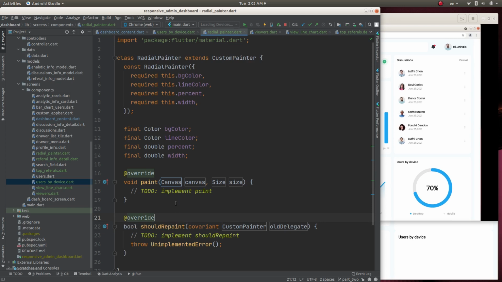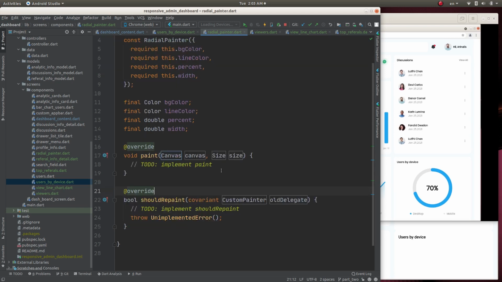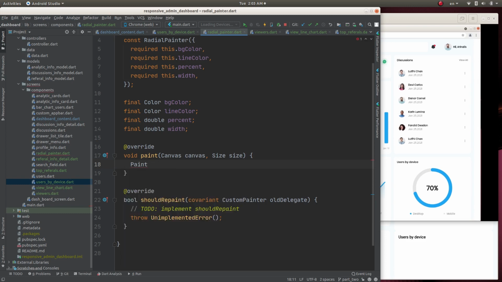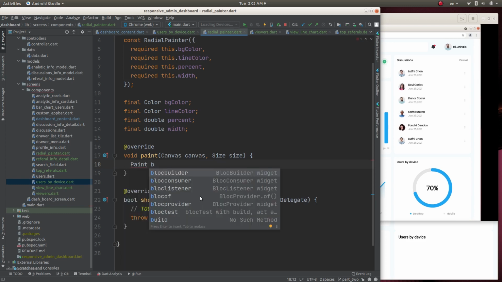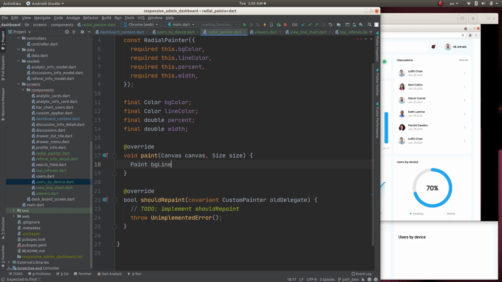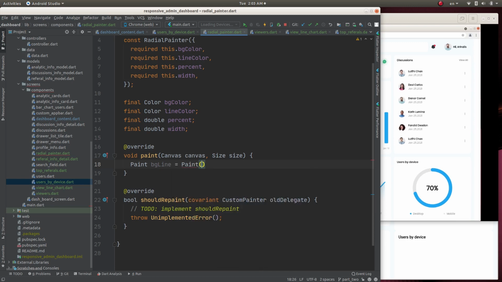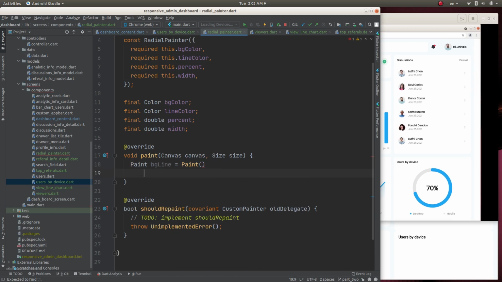Okay, now let's remove this and let's create a background paint here. That will be paint background line. Let's name it BG line. BG line will be equal to paint, and let's code that.